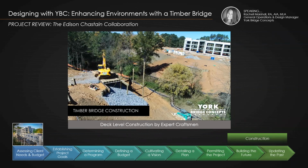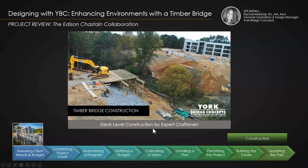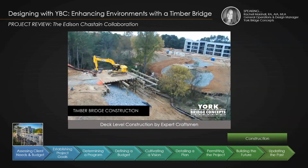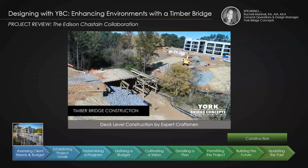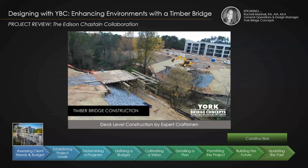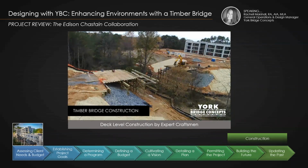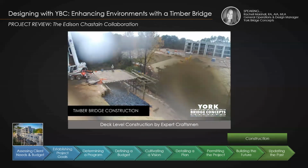So while you're answering that, I want to draw your attention to this great time lapse of the construction of Edison. Now, it will go on for a little bit here, but ultimately, can you believe that this is a 3-man team working and they built that bridge in under 3 minutes? Probably not. You probably aren't going to believe that at all. But they did build it in under 3 months.